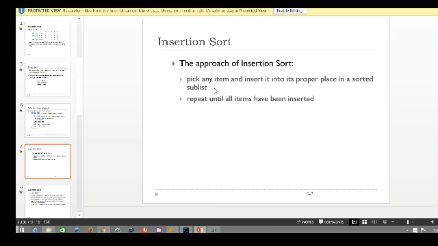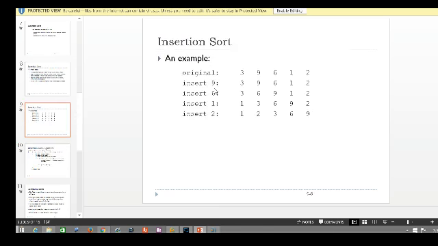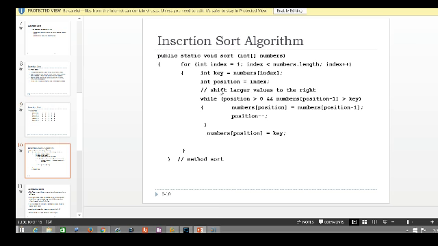Now for insertion sort, what it does is it starts here again, but instead of looking at the whole array, it takes the array elements one by one and puts them into the array.